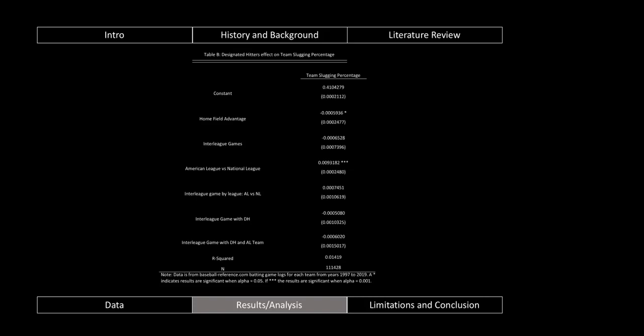Let's think about this big picture a bit more. We do see this difference between the American League and the National League. So one thing I would like you to think about is, is that change in slugging percentage large enough to actually affect the outcome of a baseball game?